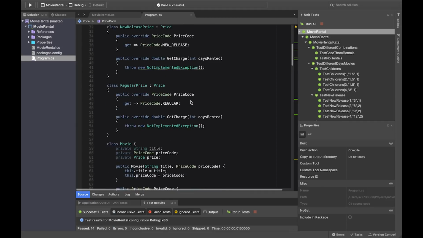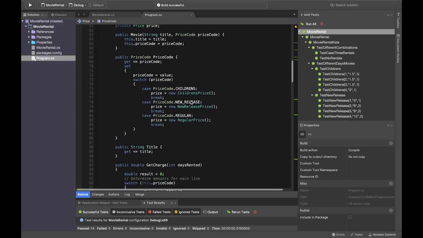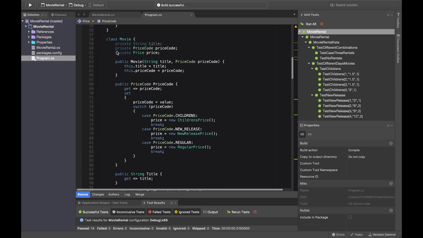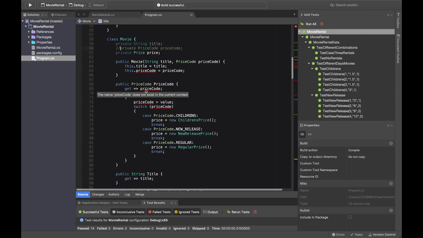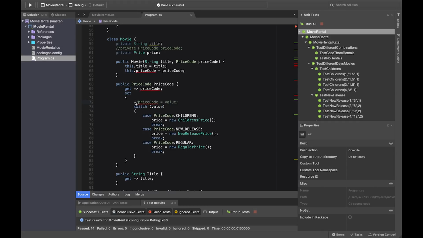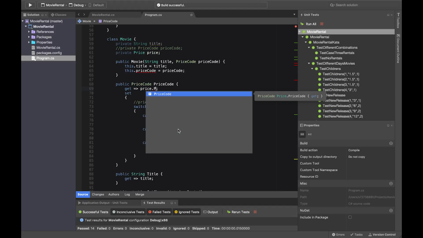Okay. And when we switch here, instead of get price code, we've got to just remove this, right? I'm going to switch value, and then we've got to just return price dot price code.